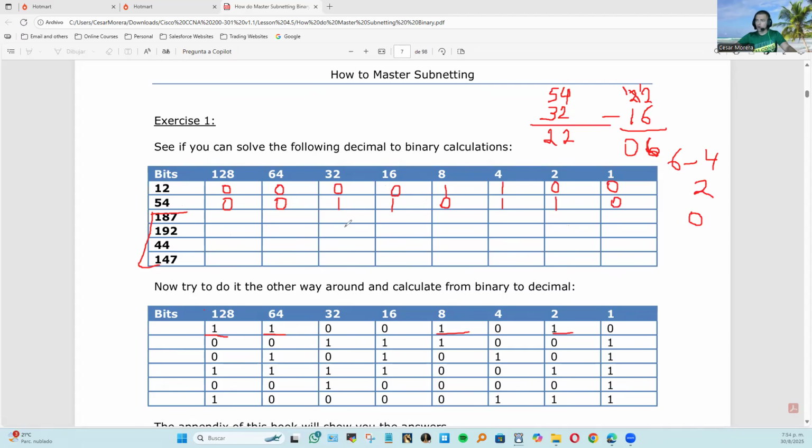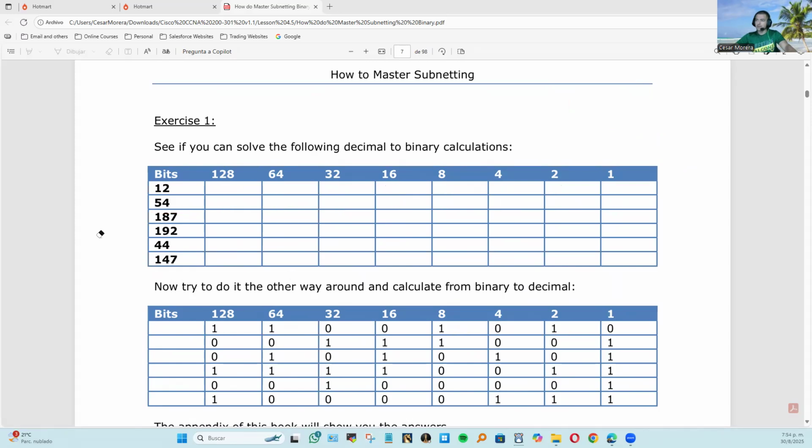If you can, draw in your notebook, use pen, pencil, and an eraser and complete this. It will be very helpful for your CCNA studies and to understand the binary. Also, there is a website down below in the class where you can practice with a Cisco game. That is another way to practice conversion from binary to decimal and from decimal to binary. Before I start doing this, let me go ahead and clear the board for a moment. Maybe we can do another one, just a last one, so you can have that one as an example.